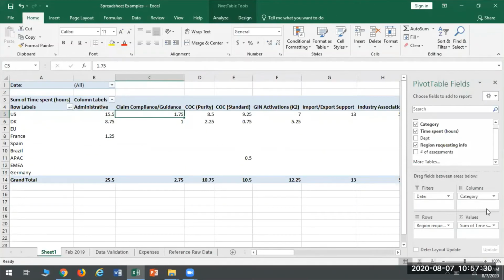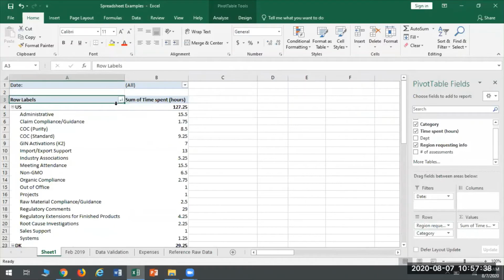Just to show you what it looks like, I'm going to change this category and move it down to rows like I was going to accidentally do before. All right, so you can see the difference. It has the region and then underneath it, the different categories.